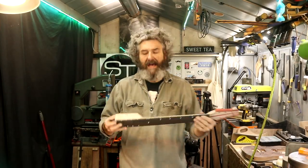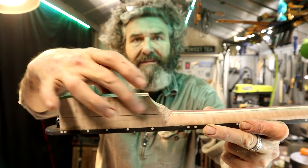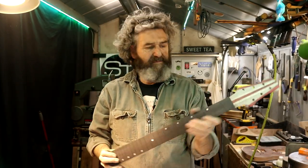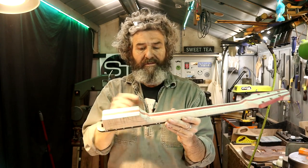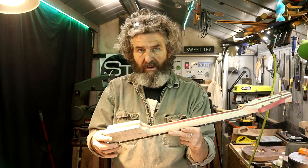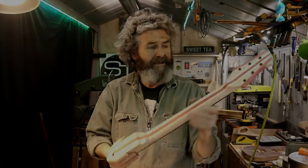All right, you guys, I am going to hop over on the bandsaw and saw out this material that I don't need right there. I won't move the camera over there. This should be pretty quick. We will shape a little on the neck heel and get it to the point where I start to ramp up into my transition. We're not going to go all the way with that, though. I don't want to do that until the body's ready to accept the neck.